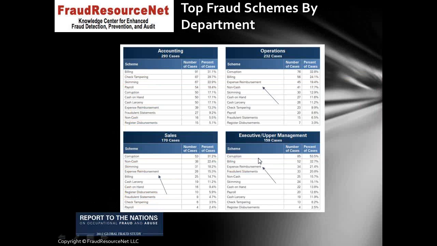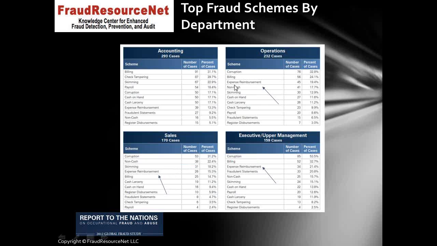And as to profiling, you do want to look at the different types of departments. If you have somebody in accounting, where expense reimbursement fraud occurrence is pretty low, and they have a very high balance of T&E, look into that. Now, that person might be associated with the implementation of a software system and traveling around implementing it. There are reasons why accountants get on planes and trains, but generally speaking, it's in operations and in executive management. It's in sales, and hence why it's right at the top. And notice how billing schemes is right under that, or right above that. And then corruption, which we're also going to talk about, is also there.